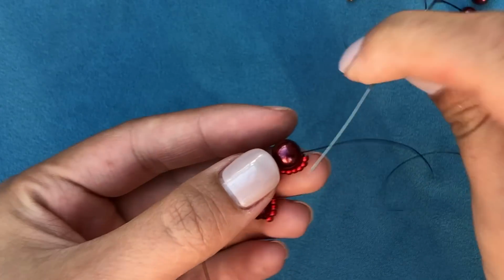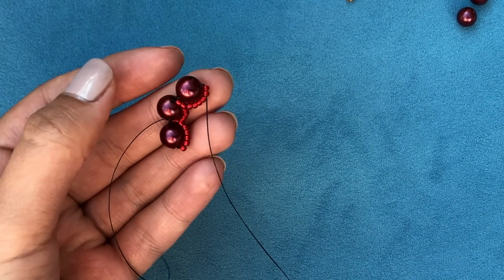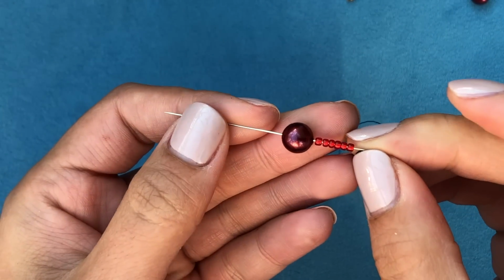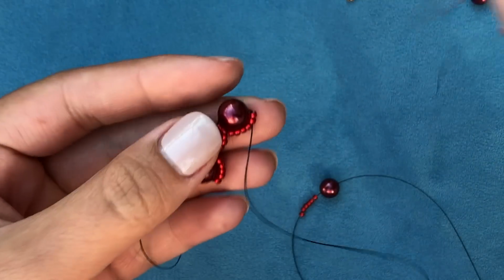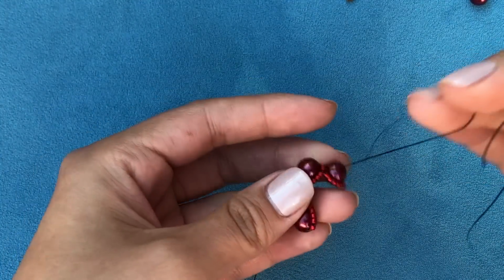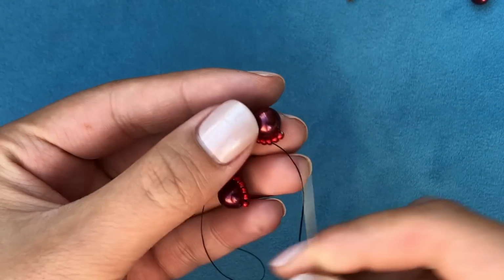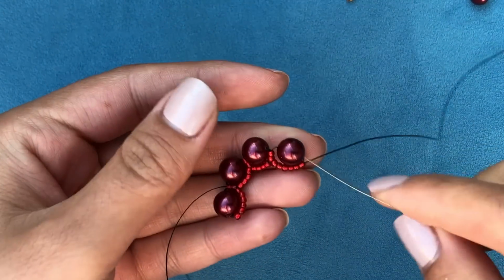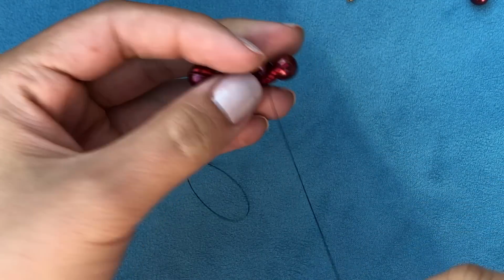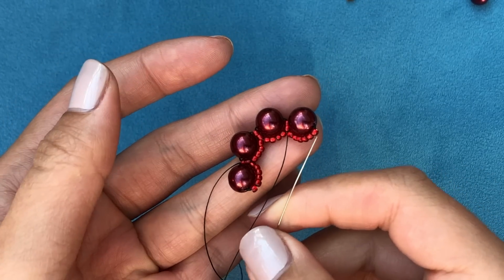And then I'm gonna go downwards on the top 2 11/0. Here I'm gonna pick up 6 11/0 and the pearl. Drop it down. And then come back down through these 2 11/0. And then reinforce. Here, make sure you pull your thread nice and tight. And then I'm gonna take it to this top 2 beads here on this side.